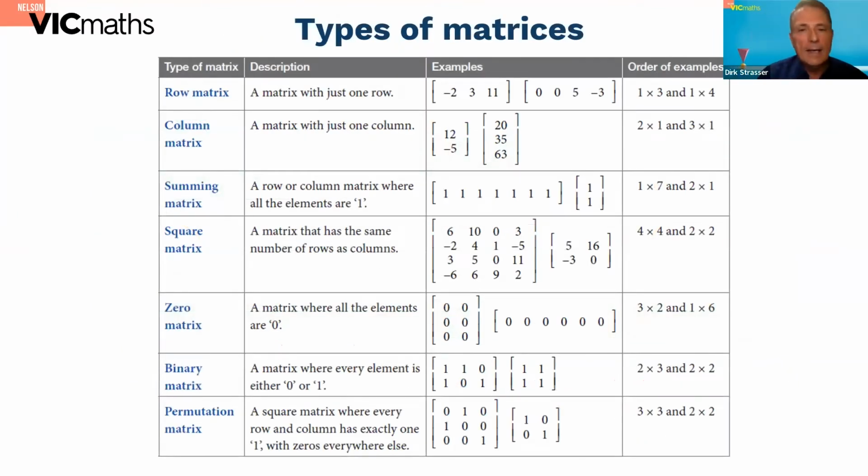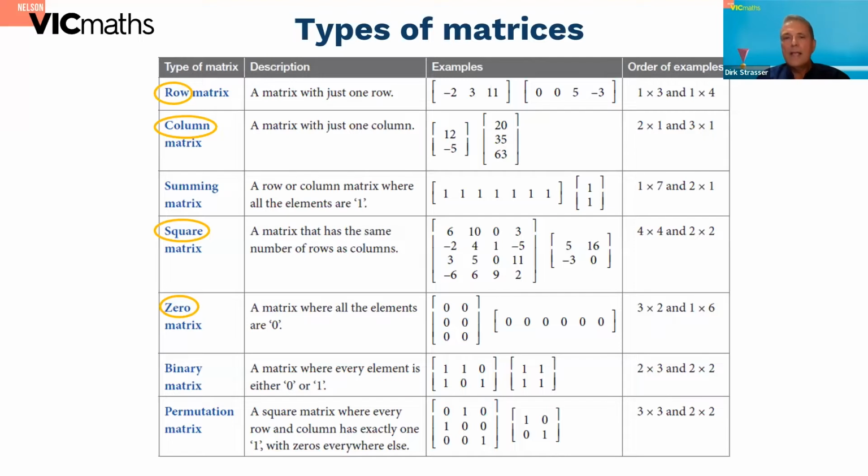You can see here that a lot of the topic of matrices, if you're teaching it for the first time, is about definitions, especially at the start. And some of them are simple or obvious. I suppose a row matrix is fairly obvious: a matrix consisting of a single row. Column matrix, similar. Square matrix is obviously in the shape of a square. I mean, you can see I've got the same number of rows as columns. A zero matrix has zeros.